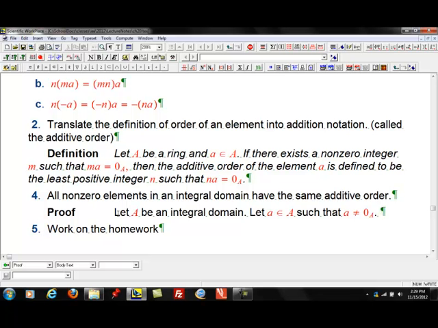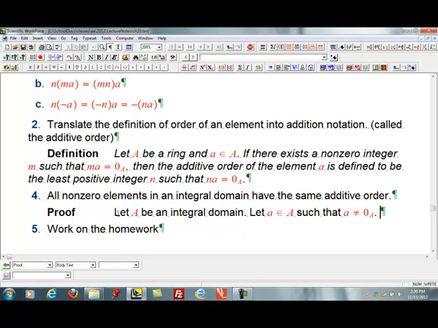Now, notice what they do in the book. They start multiplying by some integer n. Why? You have an integral domain, right? What does it mean to be an integral domain? There's no divisors of 0. Yeah, no divisors of 0. If and only if for all a, b, ab equals 0 implies a equals 0 or b equals 0. Now this is multiplication in your integral domain, in your ring. So these could be elephants and pansies, we don't care. But they're inside the ring. They multiply together to give you 0.